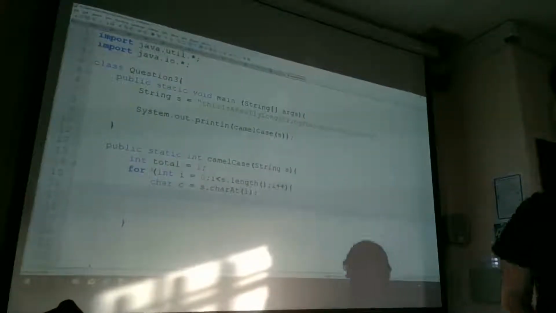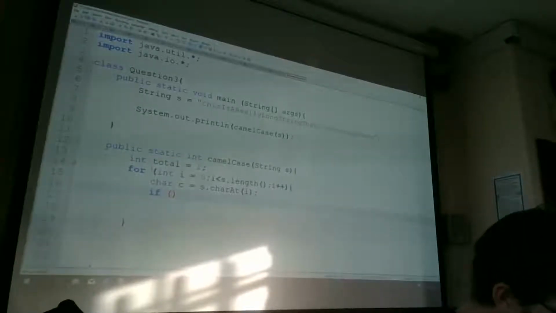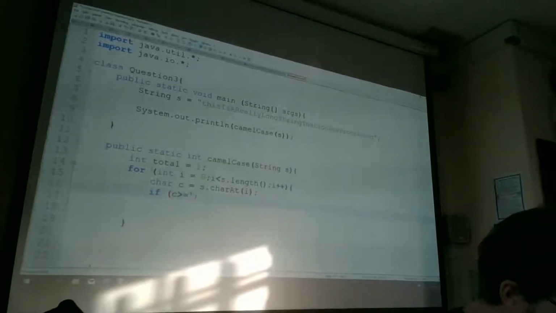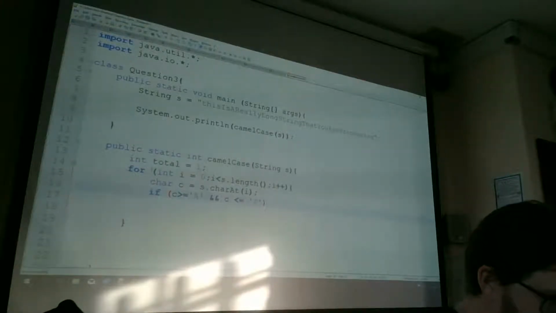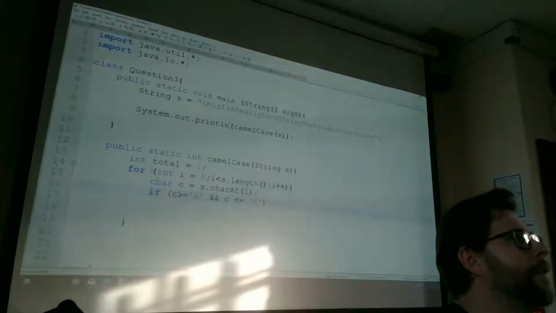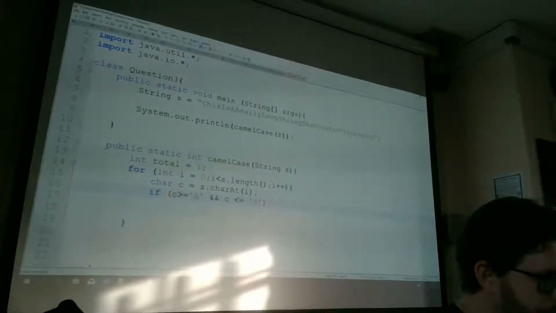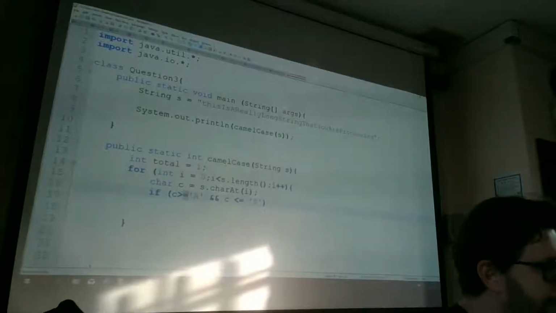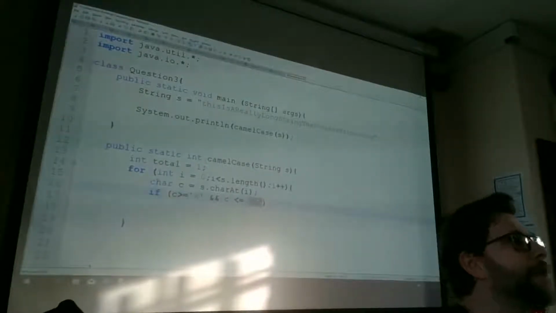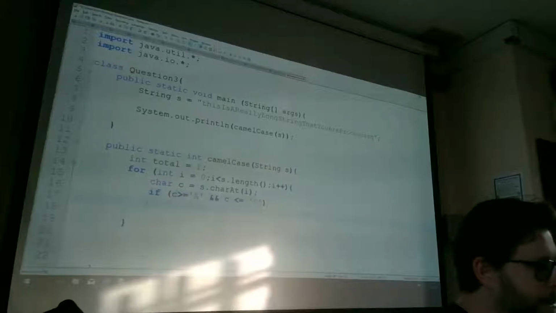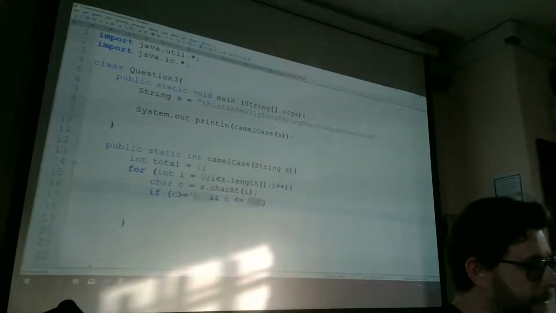So what I can say here is I can have an if statement: if c is greater than or equal to 'A', and c is less than or equal to 'Z', well, then I found an uppercase letter. Make sense? The key in the evaluation is greater than or equal to, unless you can remember the character that is before and the character that is after. I can't. If you can, great, I'll go and check it if I find it in your exam script. But if I can't remember it, greater than or equal to means it'll include A, and less than or equal to means it includes Z.